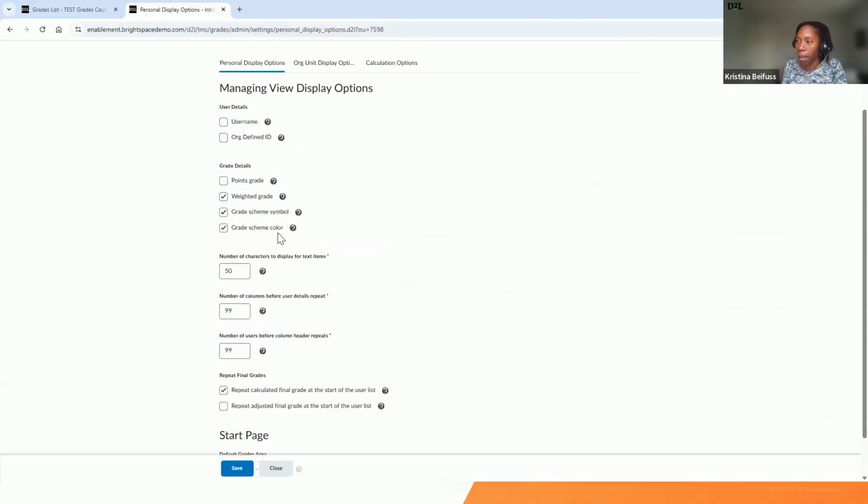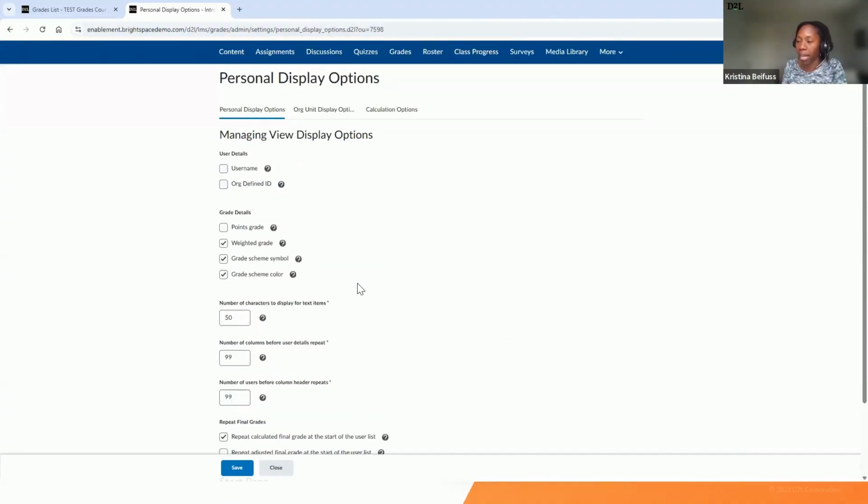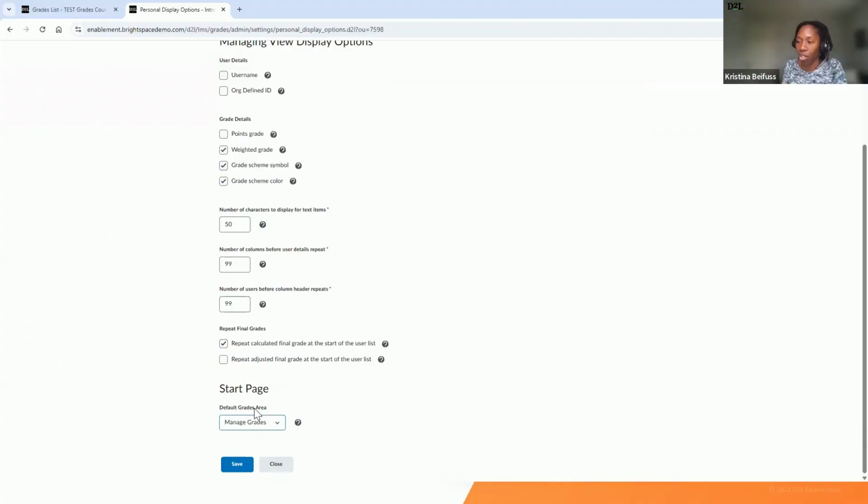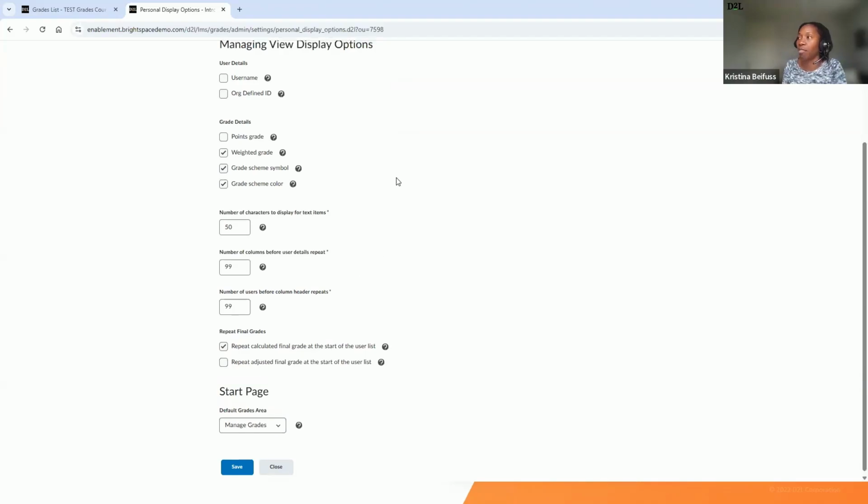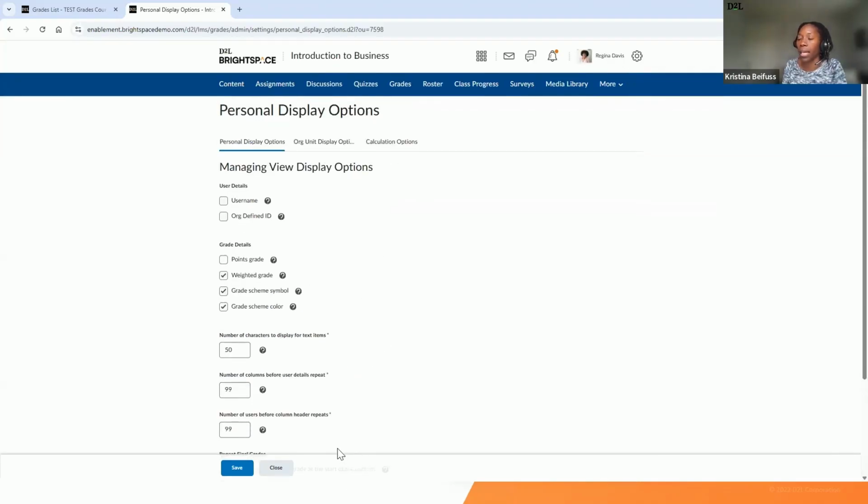Down at the bottom on the first tab, personal display options, you'll see start page, and you can select the start page from here. My start page is set to manage grades, and so that's why we land on that page from clicking on the grades tool in the nav bar.